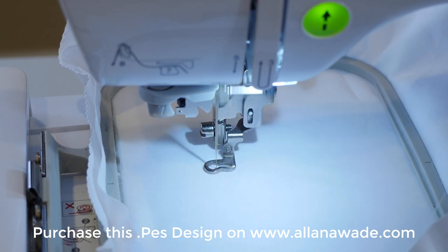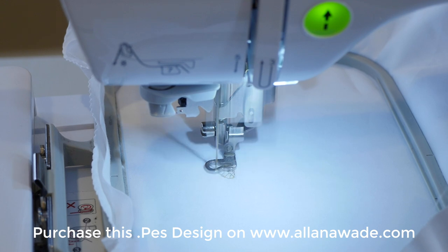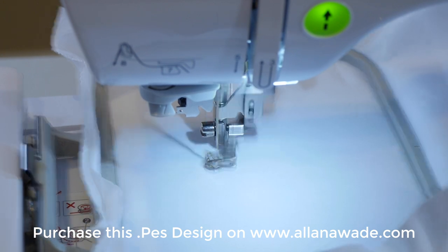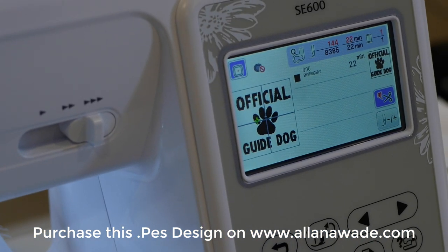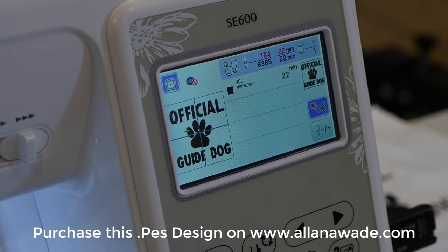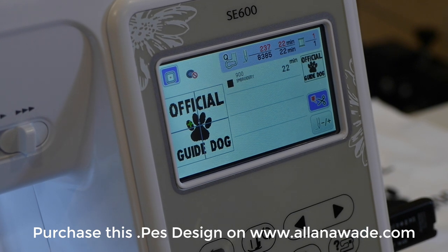See the SE600 start its action, ready to do its thing, stitching out one of the paws of the dog. Well, it's not a whole dog, it's just a dog paw. Stitching out one of the paws on the dog paw. As you guys notice on the screen right here, it counts down and tells you how many stitches are left. You see that number at the top changing. That's pretty dope. And also, I think this minute right here changes as the stitches get bigger, so that's pretty cool. And it also has an arrow that tells you exactly where it is.